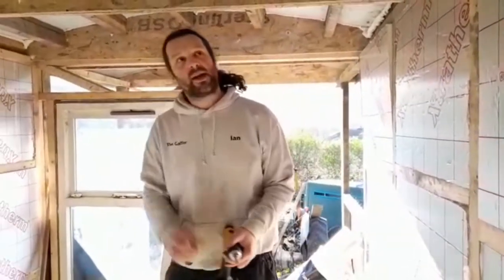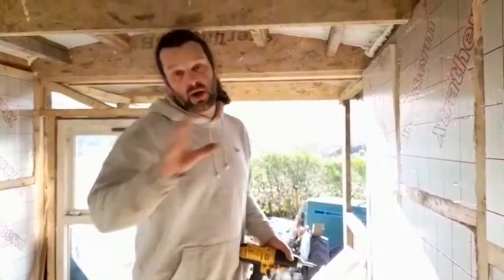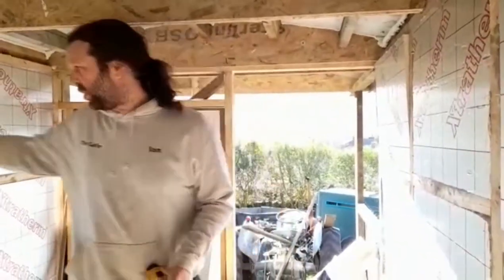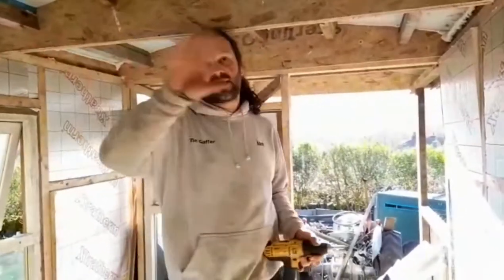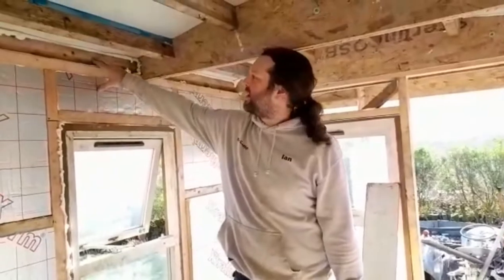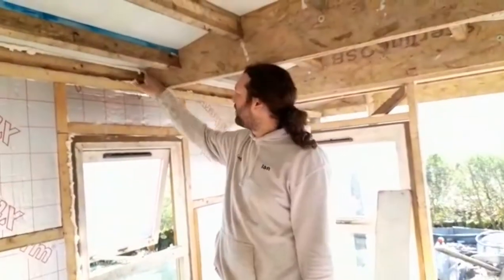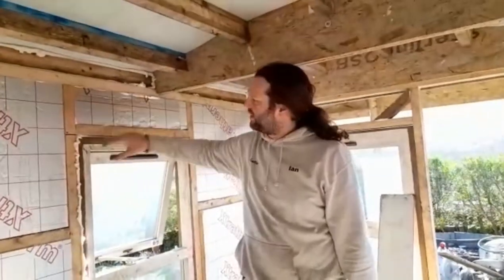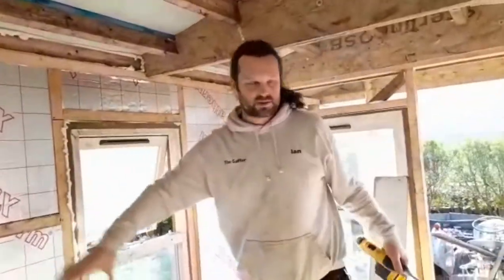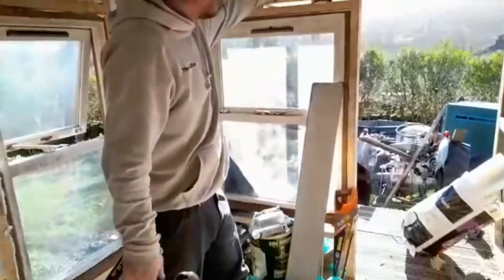So what we ended up doing, we've made progress on the hut, we've completely done the inside of the insulation now. We've put some box of wood up in the top, can you see up there? With insulation foamed around it. We've foamed all the way around the windows, the insulation's in the walls. We've still got a couple of gaps just here to do. We'll look at them at a later date.